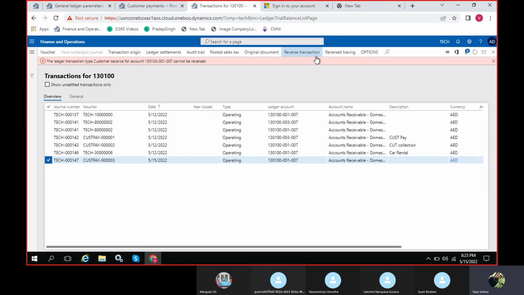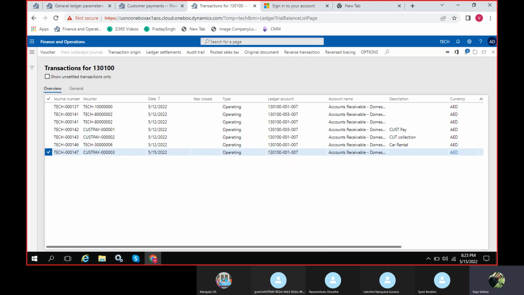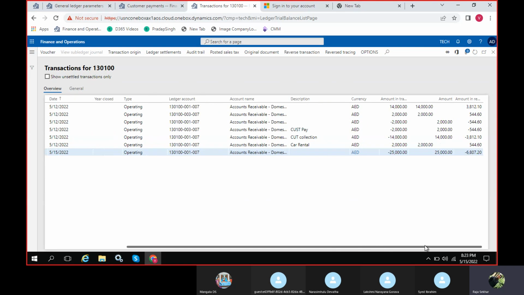I'll check, guys. So when you are reversing, it will ask some reason code here. Okay, I'll check and update you guys. The ledger transaction type customer balance for cannot be reversed. Is there another account? Right.